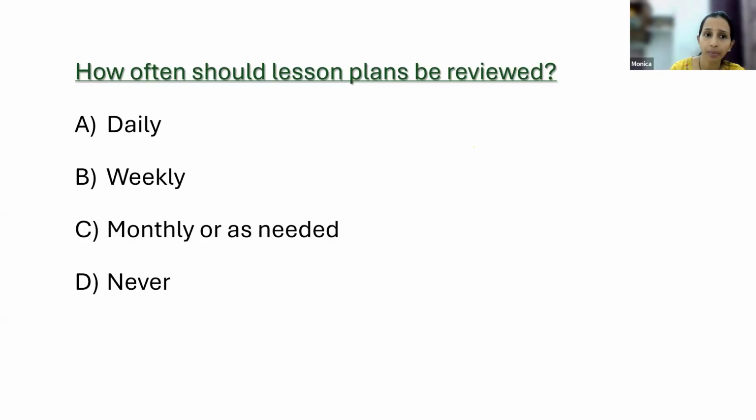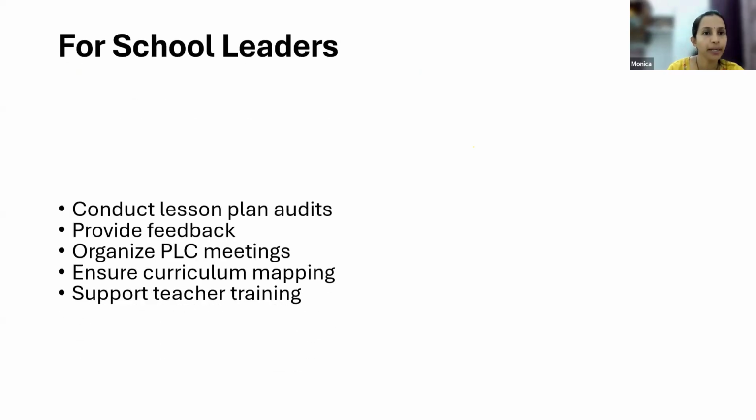And also regarding observation, every day the administrator cannot go and look into all the teachers' classes, but at least reviewing the lesson plan on a weekly basis is very important. And also observations can be done without giving prior notice to the teachers. So we will know what the progress of the teachers actually is in the class. Are they achieving their learning outcomes or not? Is their lesson plan aligning with the curriculum or not? All these things we can check. Okay, this is for the school leaders.